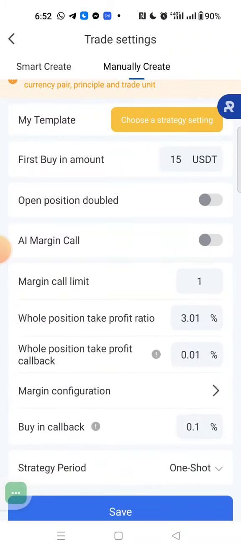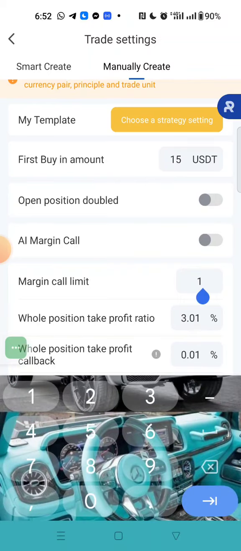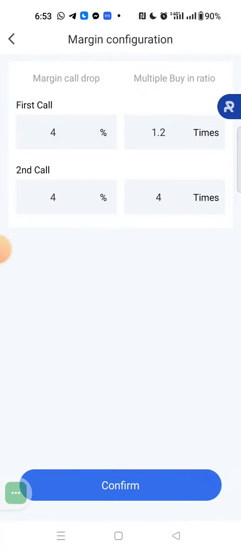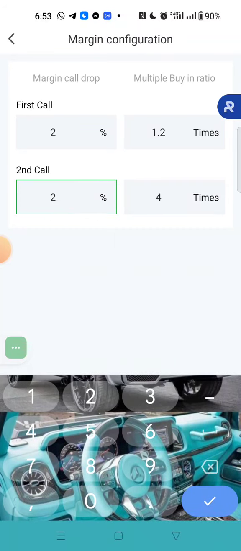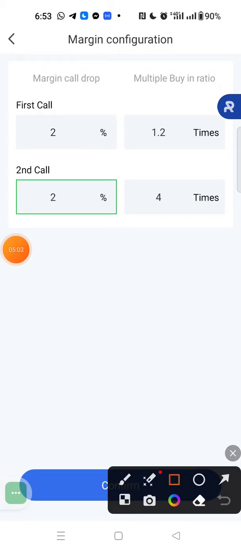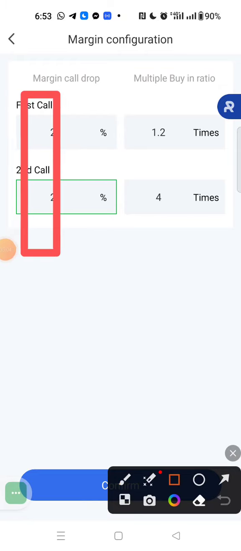Then you come on margin calls. Now, the other one used 1 because it's the only money that he had. What about you? You can say, I'll use 2 margin calls, because you are just a double of the other one. So where here the margin was 4%, for you will put 2 and 2. The total is 4. The total here is the drop given on a signal.